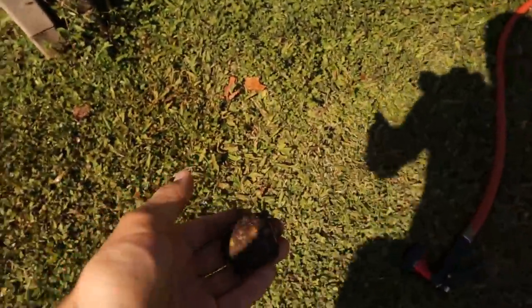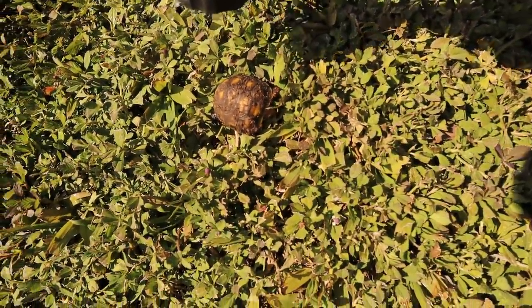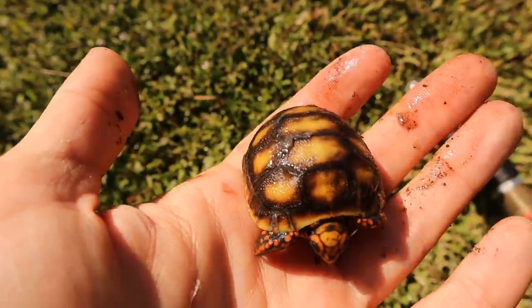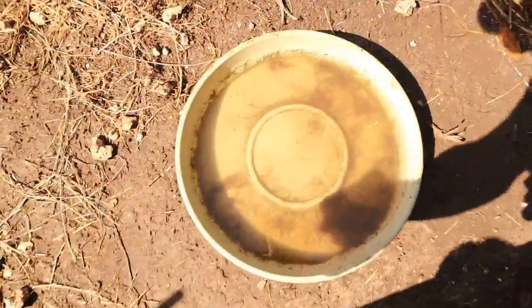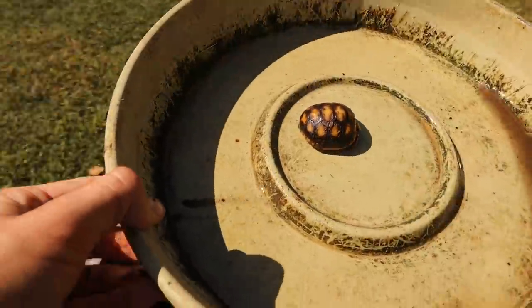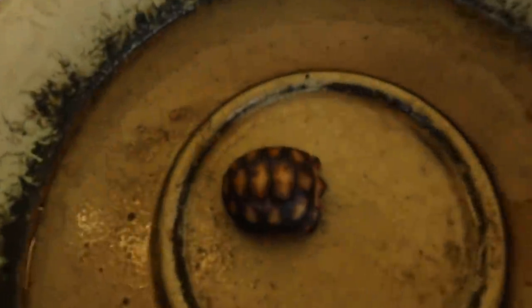Let's actually rinse them off and get all this dirt off. We're going to move the hose to shower mode and mist this little tortoise down to get them nice and clean. This little guy is just absolutely perfect. I suspect he's only a couple of days old, maybe even a couple of hours old — he literally looks like he just came out of the egg. We're going to put him in this water dish and take it over to the shade so he doesn't overheat, up on top of this freezer. He's going to be nice and safe.